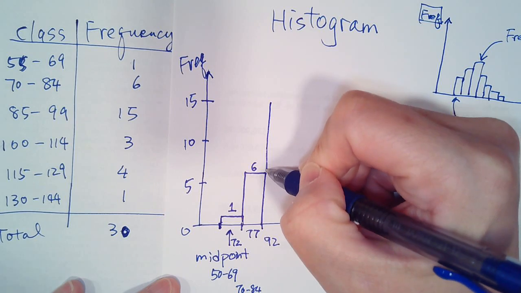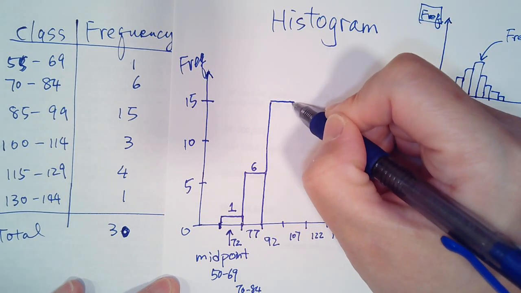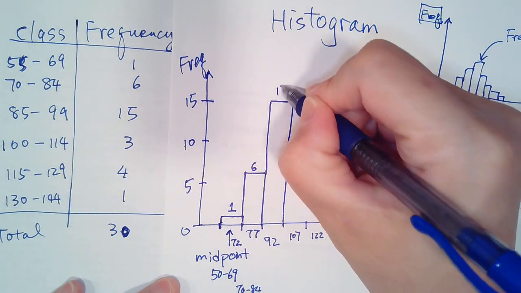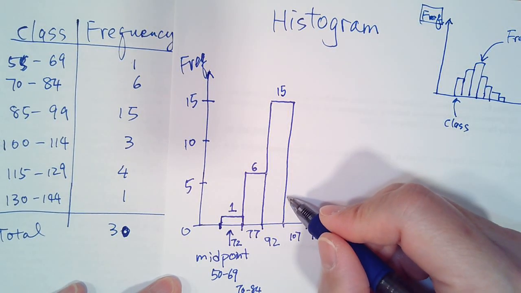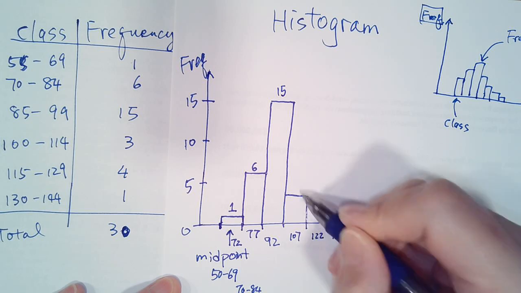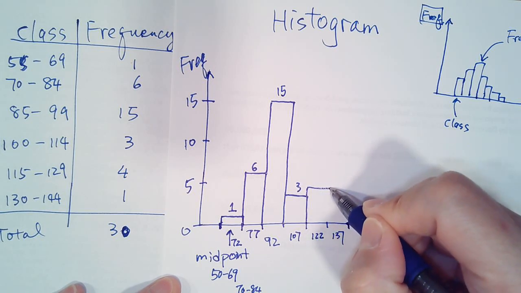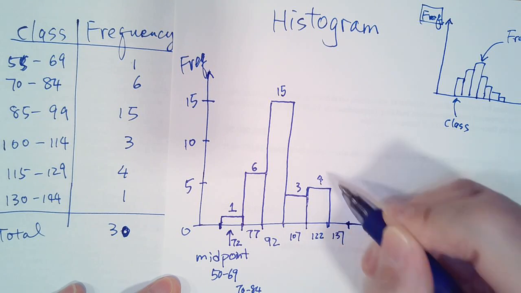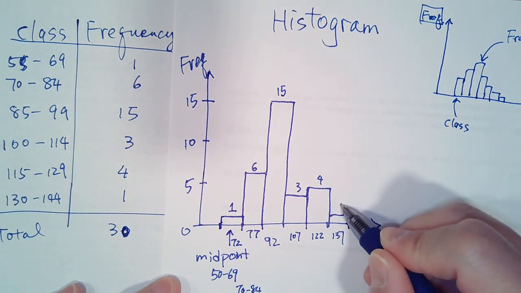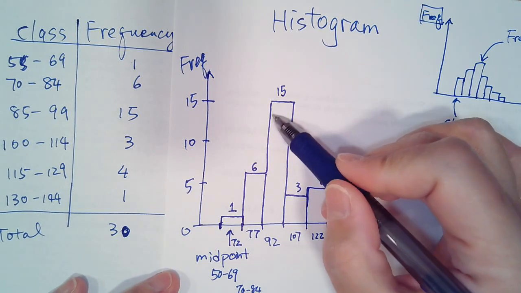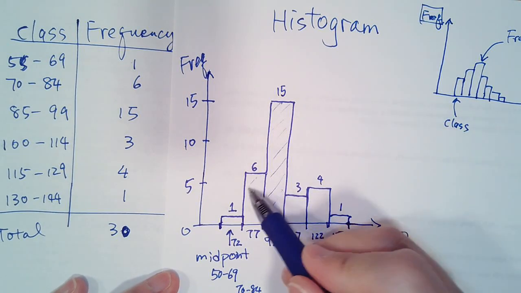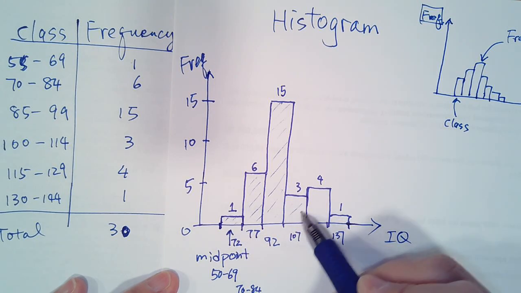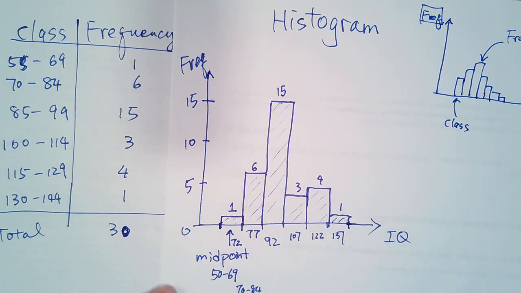So that goes to here, and I put a 15 on top, and the next one is a 3. I believe it would be something like this, 3, and then the next one is a 4, to make sure that it looks nice. All right, and the last one is 1. That's it. That's your histogram. If you like, of course, you can shade each bar. That's totally fine. Make it look pretty. All right, so this is called a histogram. It's not bad at all, right? And so this is the histogram for frequency, or frequency histogram.